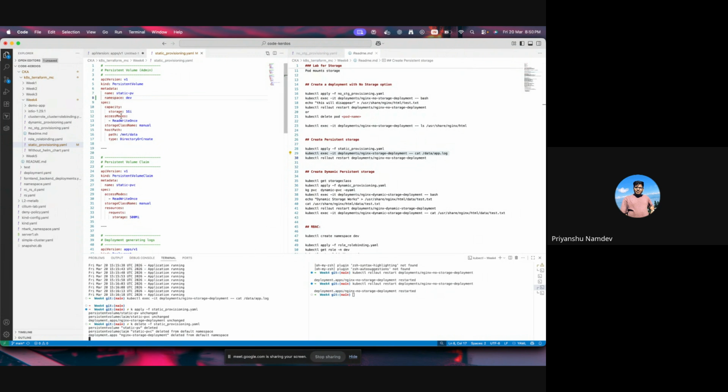Also, I'm a little bit confused about the ReadWriteOnce one. Can you give me an example? What does ReadWriteOnce do? There are different access modes for these volumes. One is ReadWriteOnce. So you are not doing parallel writes from the application. It's read and write, not by many applications. We are having only one Nginx deployment that's doing this. If you have parallel writes and reads, then you'll have to configure ReadWriteMany.